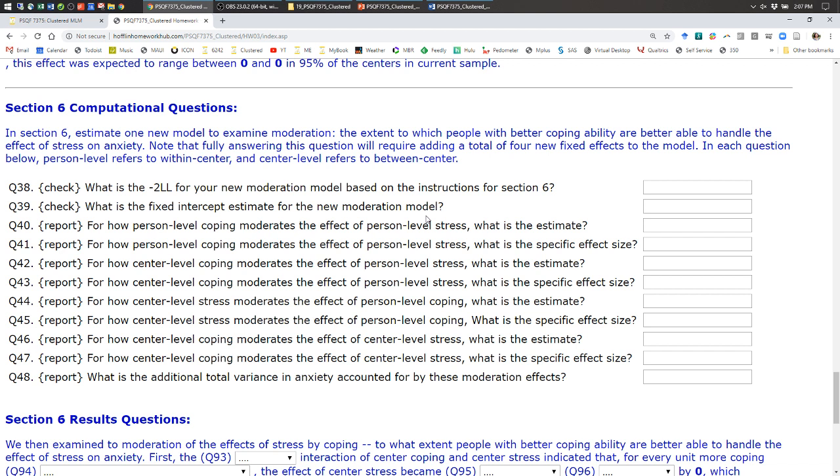So the term specific effect size, as I defined in the instructions, refers to some kind of pseudo R-square. Your task is to figure out which of the variance components should have been reduced by each of the terms. I say should have because in practice, some of them may have gone up if the effect is non-significant. So we're targeting what should happen in theory. In general, level 2 effects, things that are all at level 2, so main effects and interactions, will target the level 2 random intercept variance. Level 1 effects and interactions among level 1 variables target the level 1 residual.